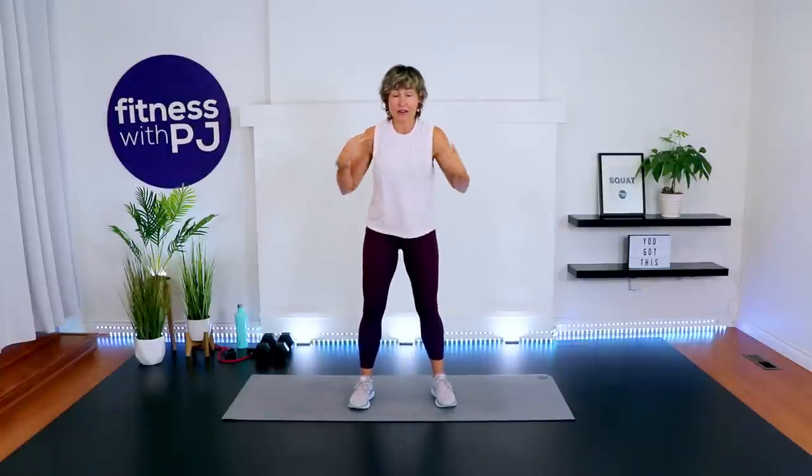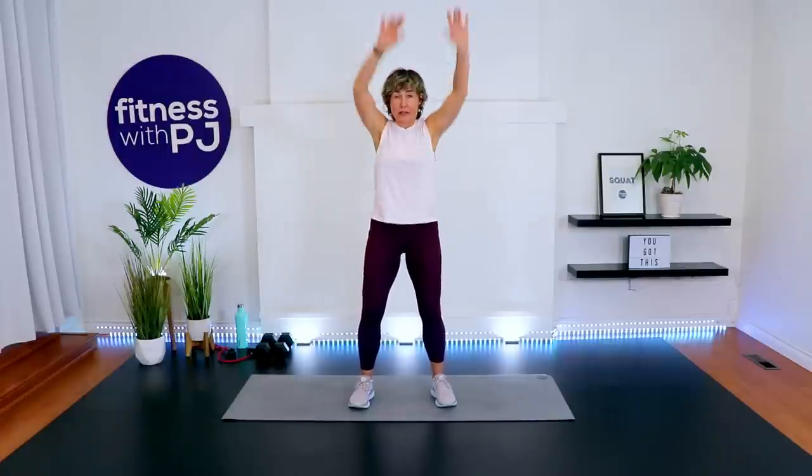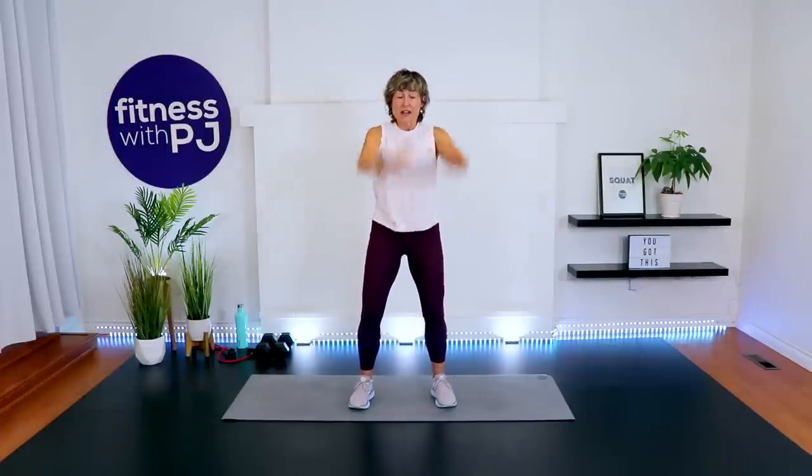Now how about we get warmed up and I'll chat about this push-pull hinge squat workout. Yeah? Awesome. Feet apart. We'll start with the arms taken into the shoulders. I want you to go backwards with them and really exaggerate your range of motion. So nice and big.